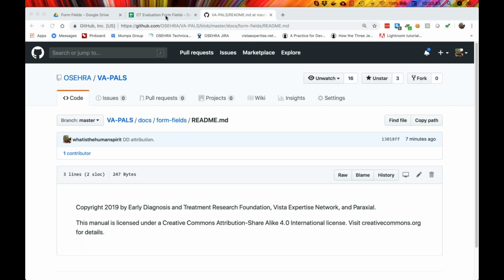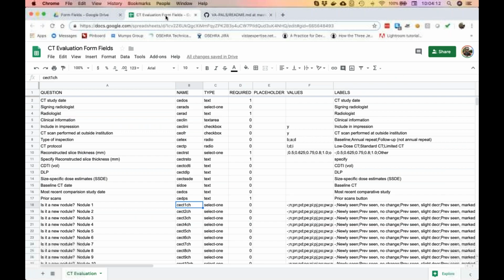So, in terms of data dictionaries for the various form fields, we have a three-step workflow. What we have in the first step are these Google Sheets, these web accessible, group editable spreadsheets.